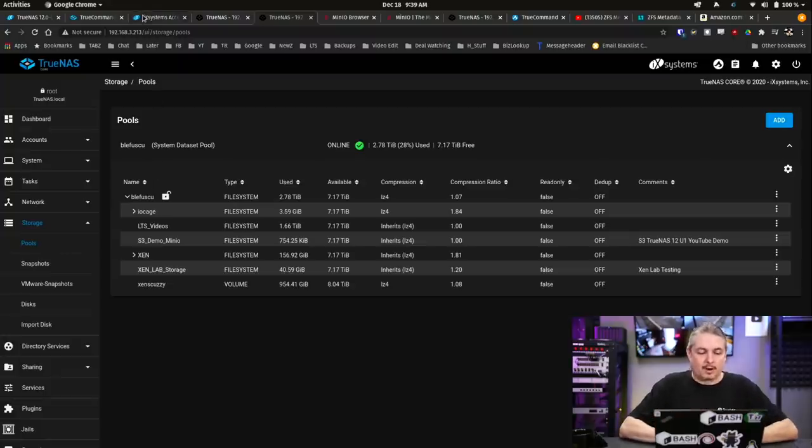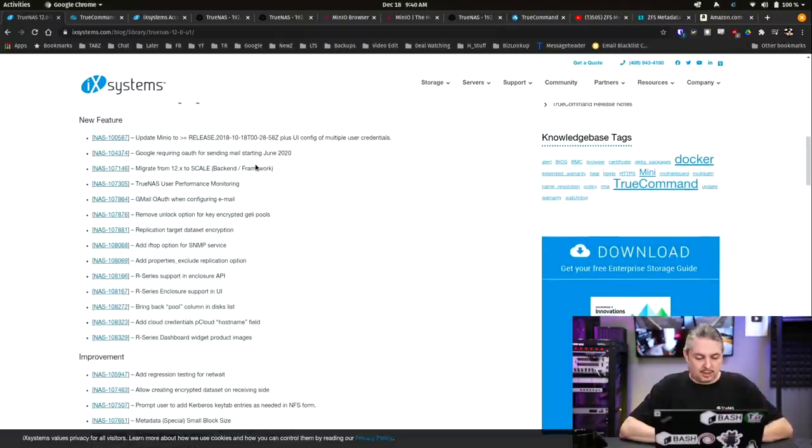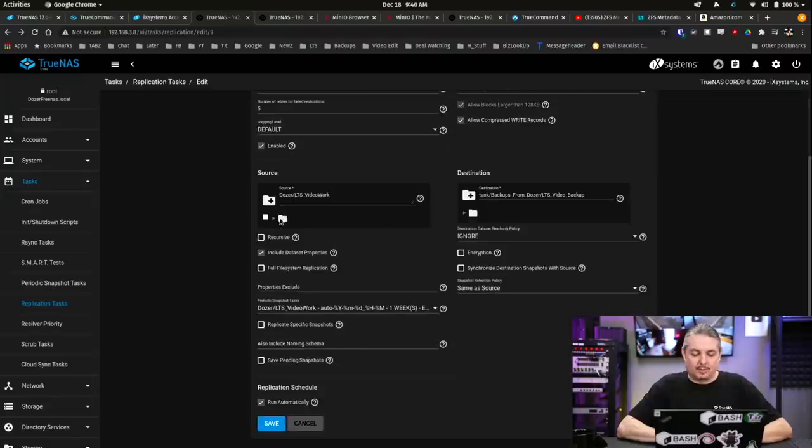It was opened up for there, and with OpenZFS 2.0 and some of those features being added, they're still being exposed, including, and this one's kind of neat, the replication changes. When you're doing a replication target dataset, there's a new option, because this technically makes a video I did wrong, when I said you can't selectively choose what can be replicated. This is part of OpenZFS 2.0. I haven't dove into it because I understand it in concept. I've not actually taken it in practice, but they're starting to expose those features, properties to exclude.